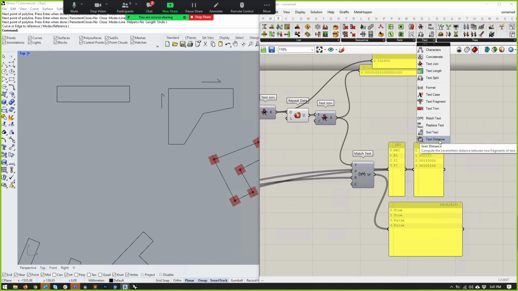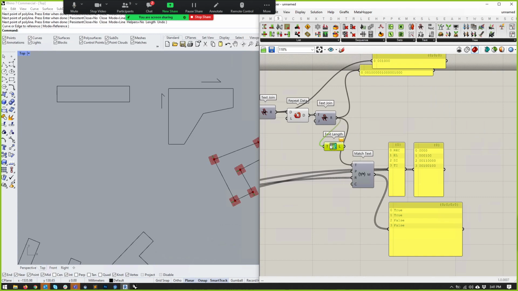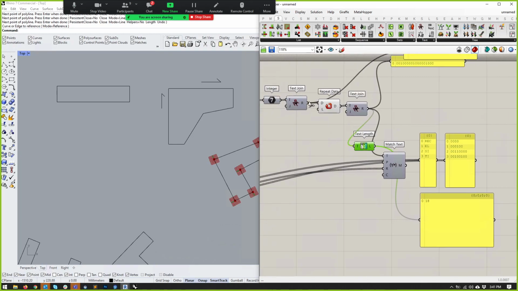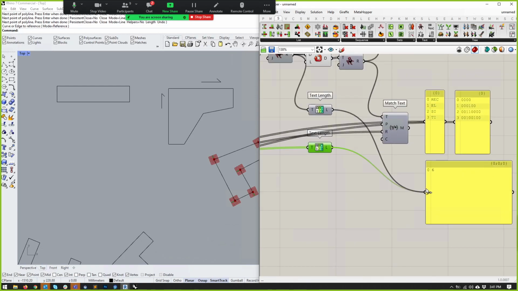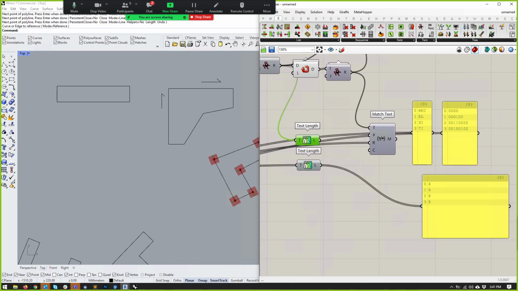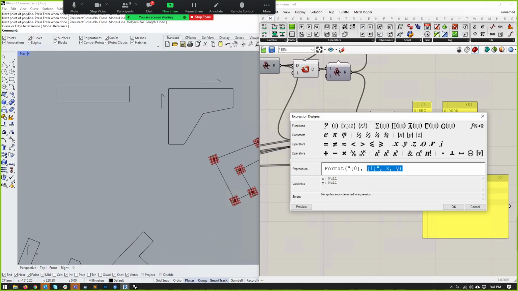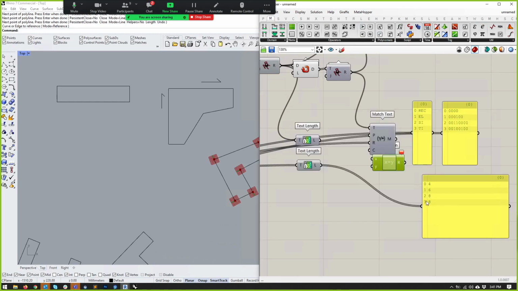we can get, where is it? Text length. So we can just measure how many, before we do the repeat. So there's six values in our pattern here, and we can also do a text length on our patterns to match to. So we have 4, 6, 8, and 8. If we compare those two, x equals y, and I'm going to hit up either Sean or Ravindu.